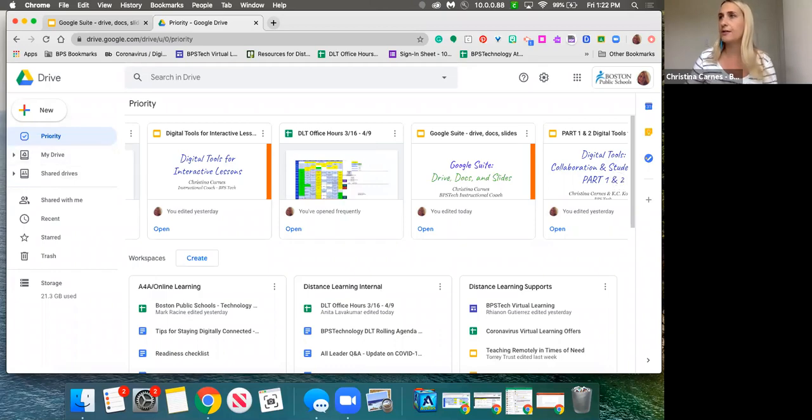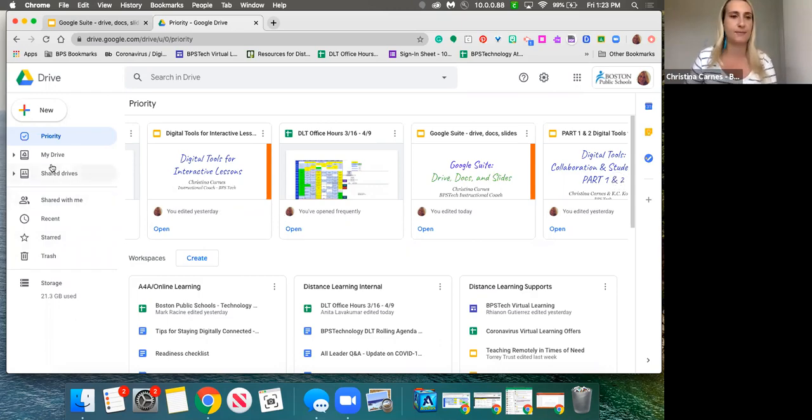Are there any other questions I can answer? Will the starred file still live in the shared file? Yes. So anytime you star anything or move stuff around, it's still going to live in your big My Drive. And if it's been shared with you, it's going to stay in shared with you. So you would just be able to find it multiple places. Think of it as like it's tagged as shared with me and it's tagged as starred. So it's going to live in both places.